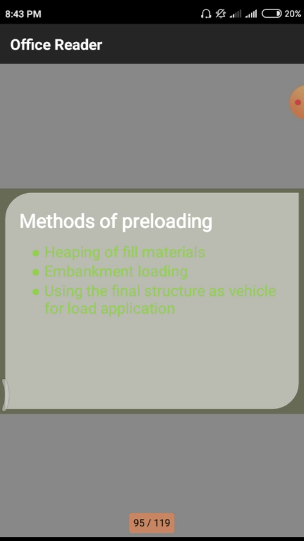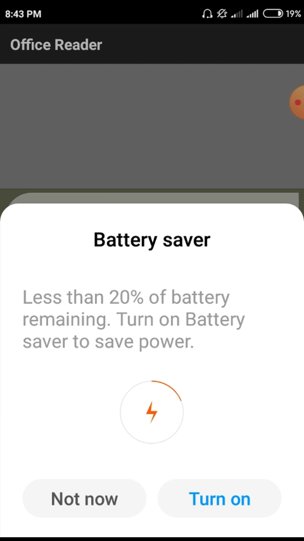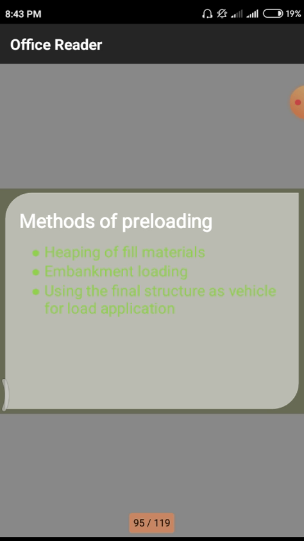First one means the heaping of the fill material. Heaping is normally employed in the particular crop fields itself. Next one, embankment loading. Already embankment loading we discussed in case of dams and other structures, and transporting roads. Embankments were constructed to counteract the forces which are coming directly onto the structure. In the case of vehicles moving, we directly have shear stresses and compressive stresses. To negotiate those shear stresses and compressive stresses, we have to employ these methods of preloading techniques.